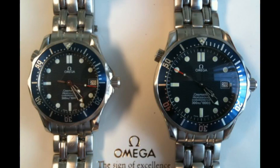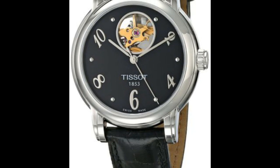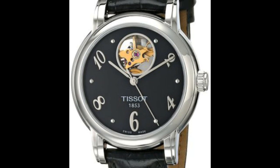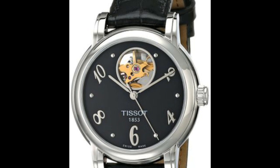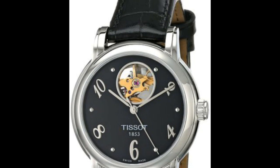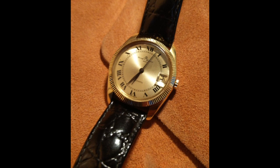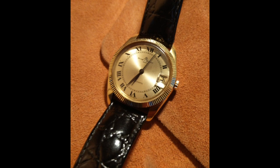My watches have gone much smaller than that in terms of dress watches. Actually, the one watch which I've owned for, I think, the longest is my Tissot, which I was given by my father, again in my teens. I had an automatic Swatch before that, but that was really my first watch, and that's a 35. And then I also have my Baume & Mercier, which is obviously a vintage watch, so isn't really comparable in terms of sizing, but that's a 34. So it does put things into context when one sees how much smaller older watches were.